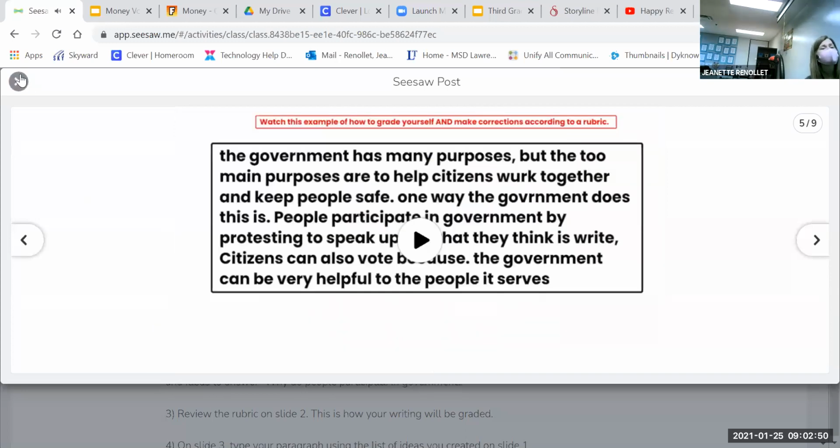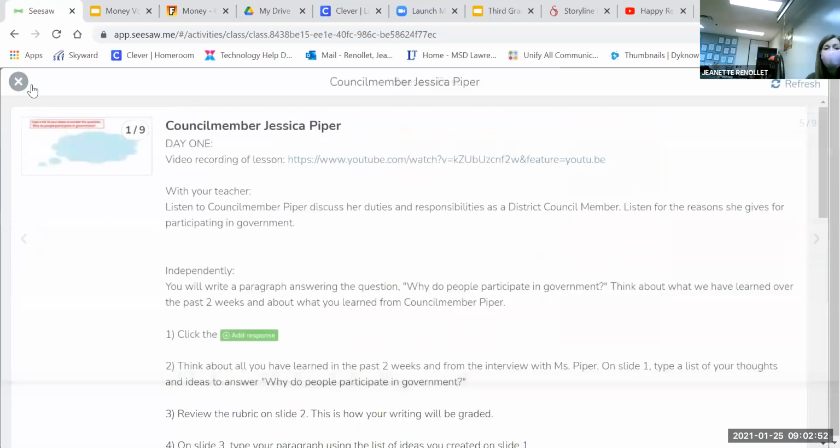All right, so we're going to start there, boys and girls. You are going to go to your draft and you're going to look at those top 3 rows like Mrs. Sousa. You're going to look at, does your writing say the purpose of the government? Do you list 2 goods or services? And do you explain the reason people participate in government? Those are the 3 big ideas we're looking for in our writing first. We're going to do that, and then we'll come together and talk about capital letters, spelling, and punctuation.